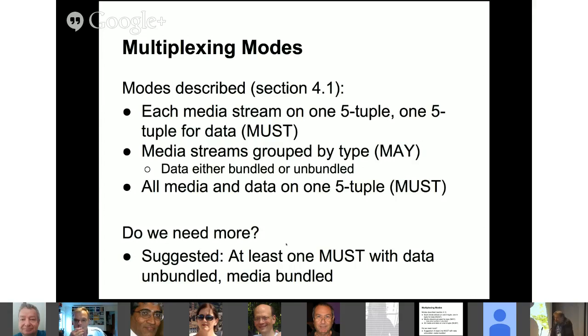So what I heard on that, and correct me if anyone tells me wrong, is there is a need for the data channel to be considered its own media type, so that if you're not bundling audio media types together, data is not bundled with audio and is not bundled with video. But there's no need for a control surface beyond that level of granularity.